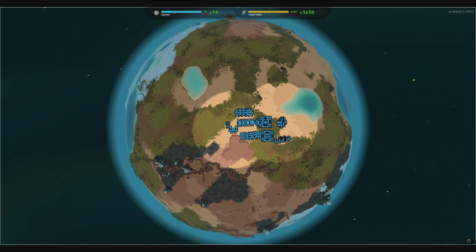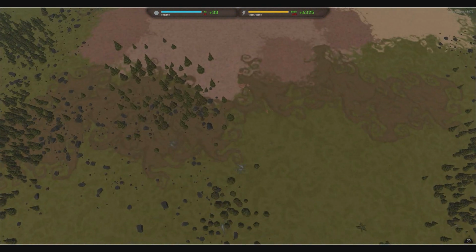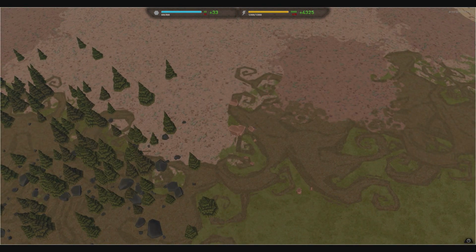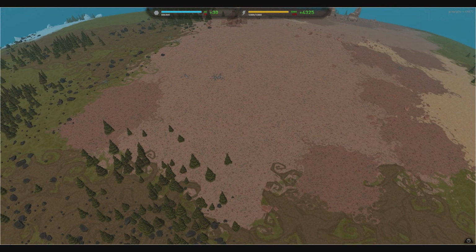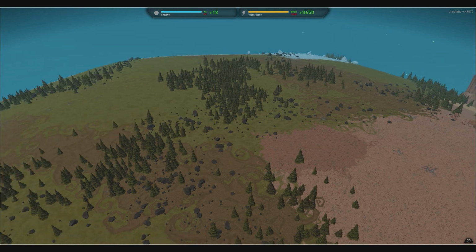What comes in handy with scrolling is that zooming in by scrolling will move you to that position on the globe. So let's say I'm going to zoom in on the north over there, my camera will automatically move over there. You can also look around freely if you press down the spacebar and click your middle mouse button. You can look around.